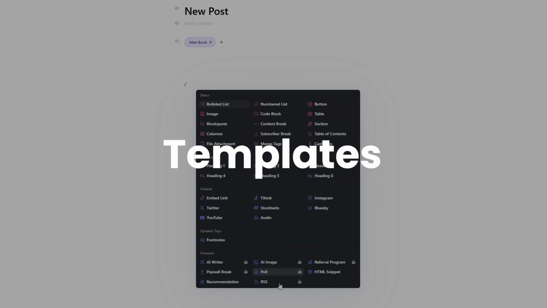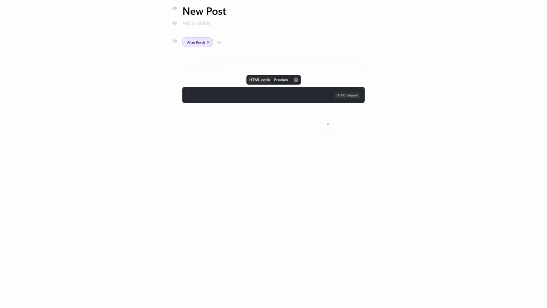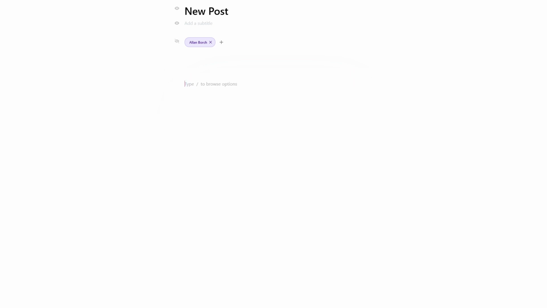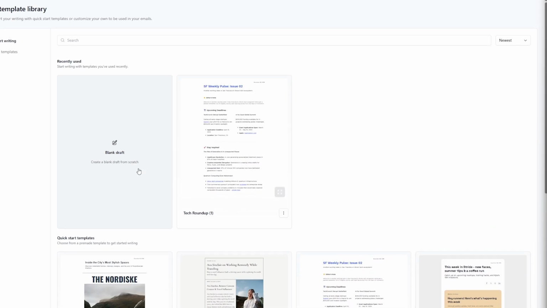This is where Beehiiv falls short. While you can add HTML snippets to your posts, you can't upload your own HTML email template. Another thing is that Beehiiv only offers 7 plain email templates. In most cases, you'll have to build your own templates yourself, which can be time-consuming if you're not sure how to design a newsletter.